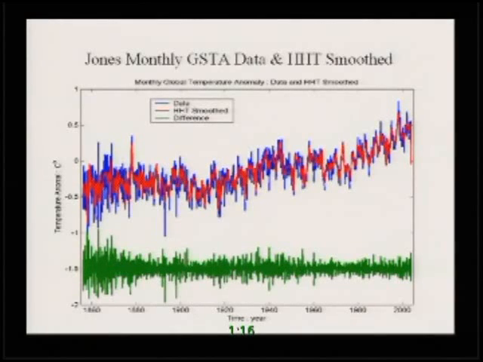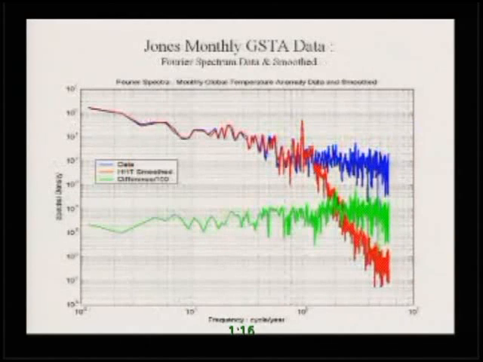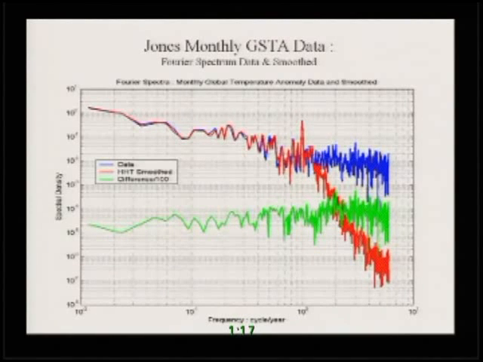And what do we remove? We remove this kind of noise, and the noise magnitude is not small. It's almost plus or minus 1 degree. Once we remove that, we want to see whether it will change anything. It turns out the part that we removed has a spectrum that looks like this. It's a white spectrum. So we removed white noise. In other words, we removed no information.